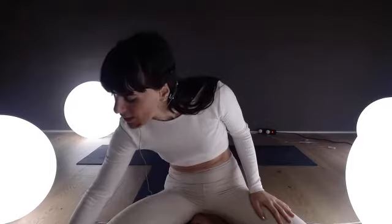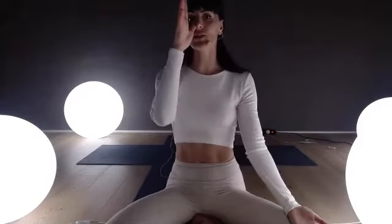And you're going to place the right thumb on the right nostril. And we're going to take 10 deep inhale and exhale through the right, and then we're going to change. I will guide you. I will tell you inhale and exhale. So the only thing that you need to do right now is place the right thumb into the right nostril and relax the left hand on your knee.